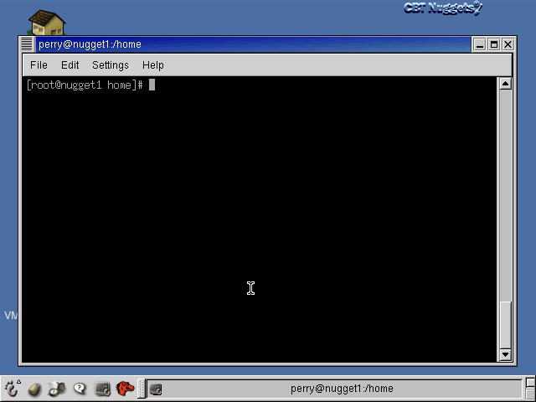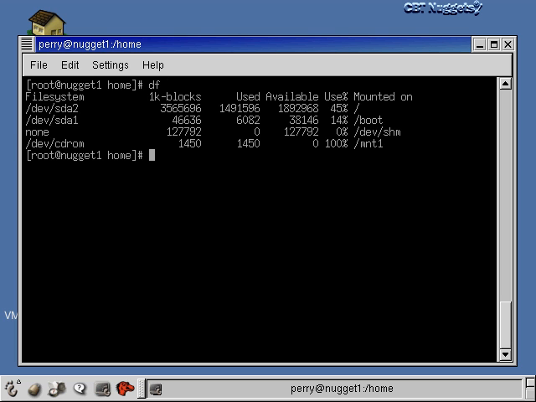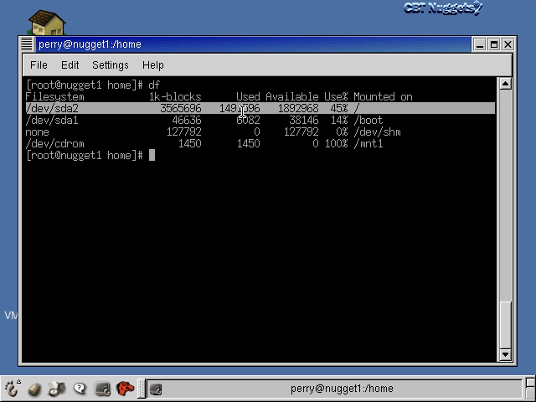All right, so the last couple commands that I want to talk about in relationship to file systems, devices, and partitions are the df and the du commands. The df command displays information on file systems, how much space is being used, how much is available, and so on. So let's look at one of these. This is the main Linux partition here, and it tells you how many blocks there are, how many blocks are being used, how many are available, and what the percentage of the ones being used is. And then finally it tells you where the device is mounted on the system, or where the partition's mounted.